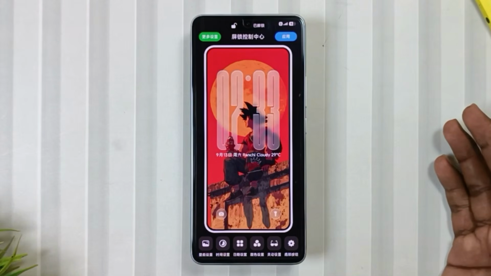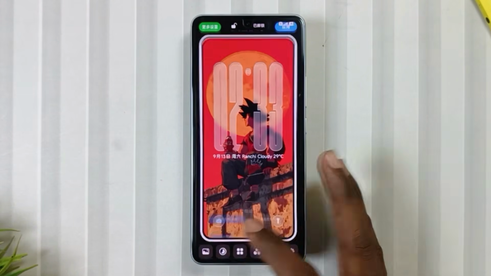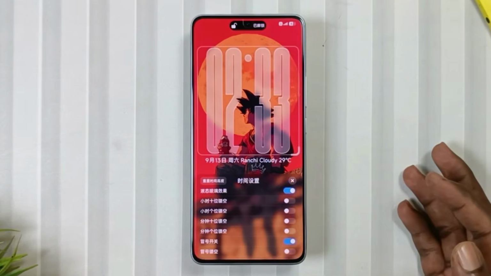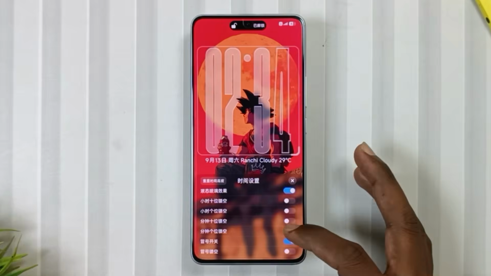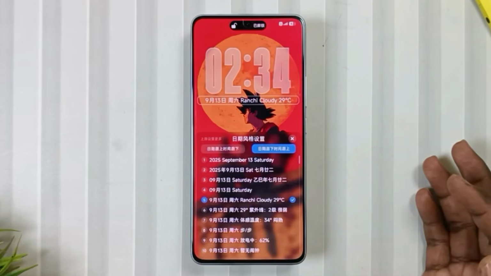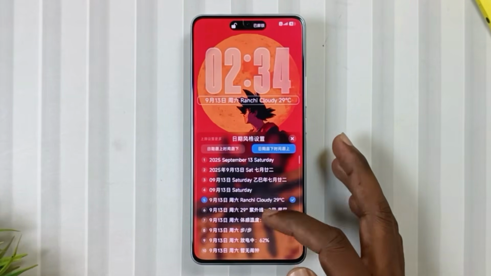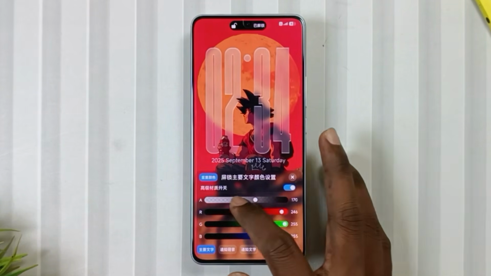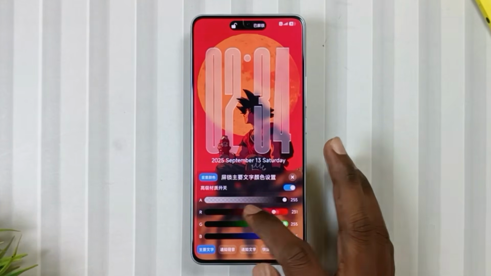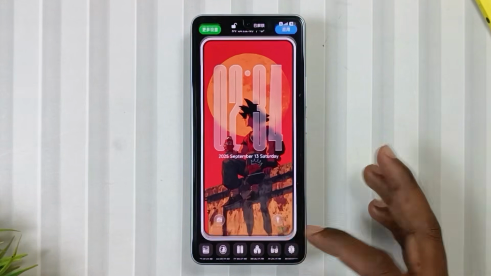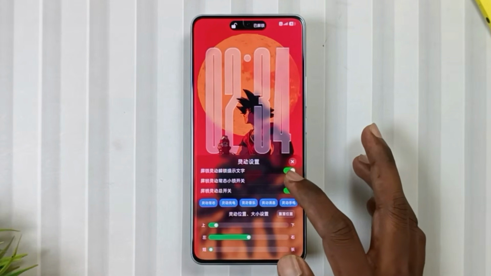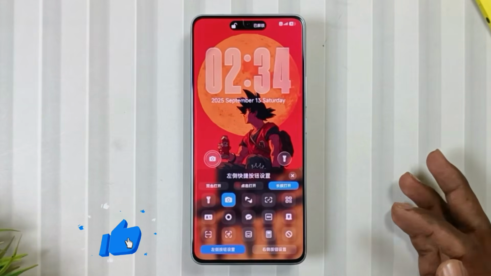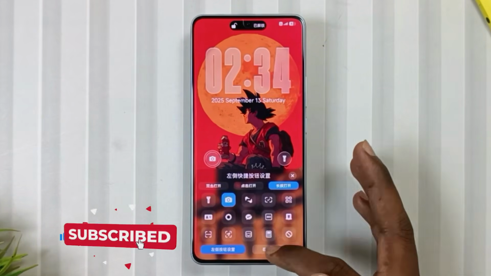We will get some customization options here. First is wallpaper, where you will get to see some default wallpapers. Second is clock, where you can customize its glass effect. Third is date format, where you will get to see many options. Fourth is widget customization, where you will be able to adjust the color plus transparency of this clock widget. Fifth is notch, where you will get to see some customization options here. And the last is shortcut, which you can customize, whether it's left or right icon.